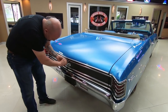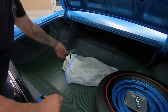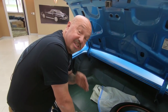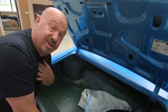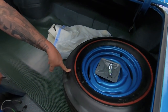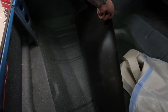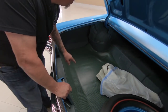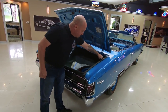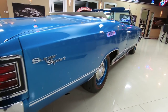Now I got three keys here so we got three chances to win — looks like my first chance works. Now we've got the boot for the top. If you go to our website at VanguardMotorSales.com you're going to see several pictures of the car with the top up — personally I'd never put the top up unless it was raining. We've got the spare tire — that's a regular bias ply tire and it's a red line too. Jack and lug wrench in there, trunk floor looks great, wheel wells look good, back sides of the quarters are nice and clean, the bottom side of the deck lid is nicely painted, the lips on the deck lid are nice and clean, the gutters around the trunk opening look nice and clean. When you look down the side of the car she is straight as can be.